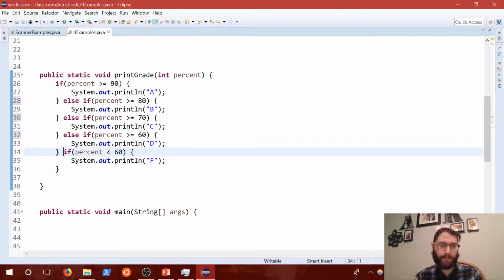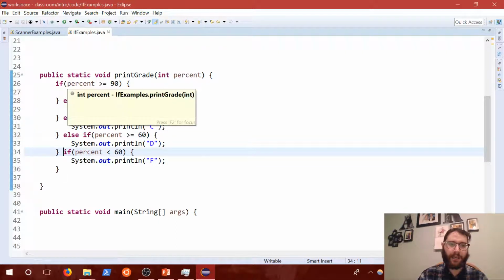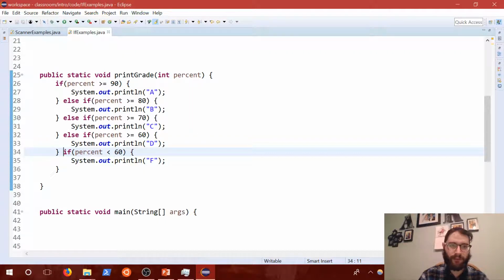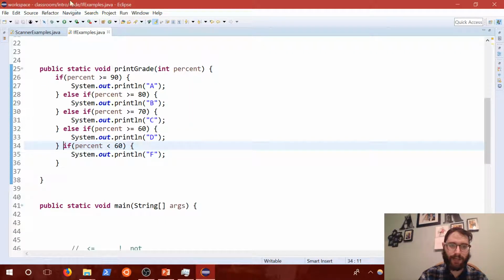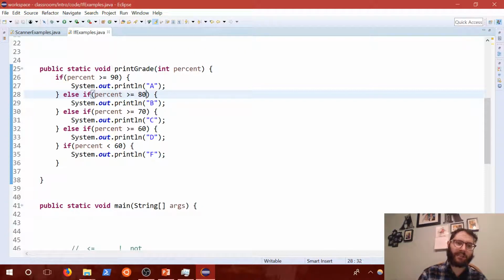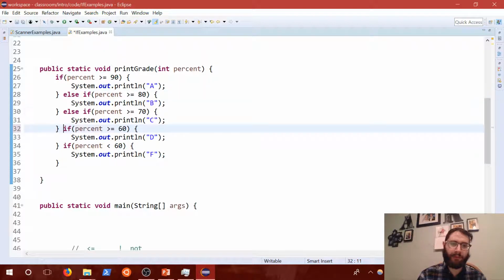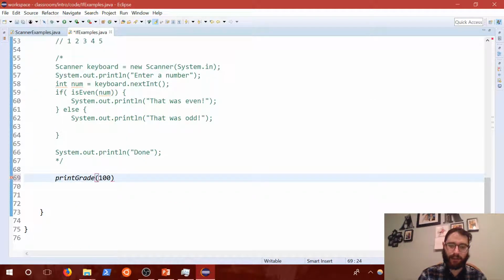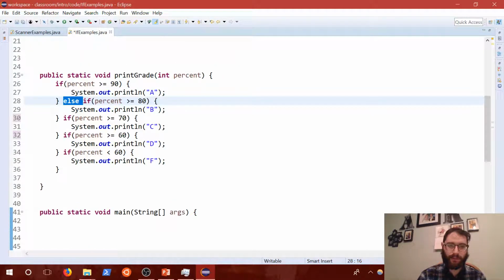So here, 100 is greater than 90, so we're going to get an A. Otherwise, if we didn't get an A, but our grade is above an 80, it's going to be a B. So logically, we can think it's between an 80 and an 89. Now, there was another way to solve this, which is to use ranges.